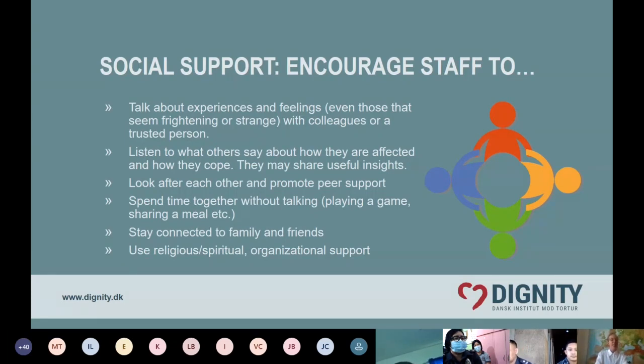Then it could also be to listen to what others say about how they are affected and how they cope. So listening to other people and how they are feeling can actually be a way of strengthening your own social support, because sometimes they share useful insights, maybe things that you want to try out that you hadn't thought about. And then to look after each other and promote peer support, that could also be quite important. So getting that sense of togetherness and promoting staff to care for each other. And if they notice signs of distress, let there be an environment where they can support each other and help each other out, or link to relevant support.